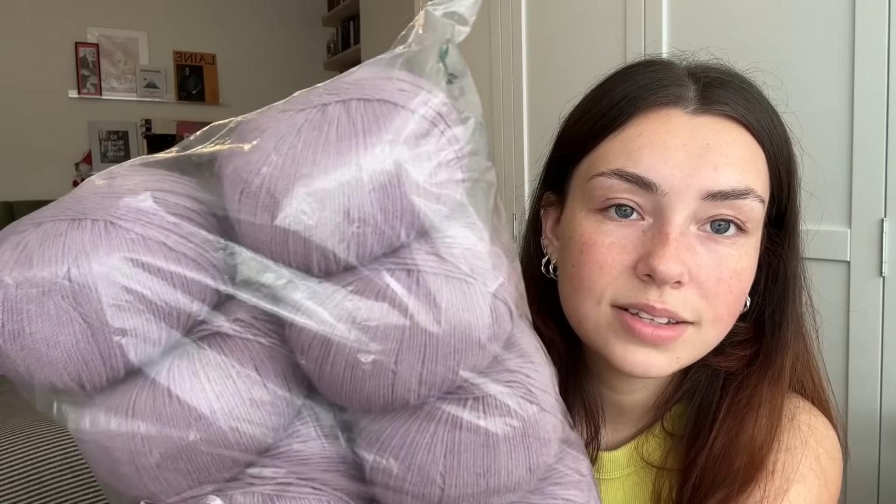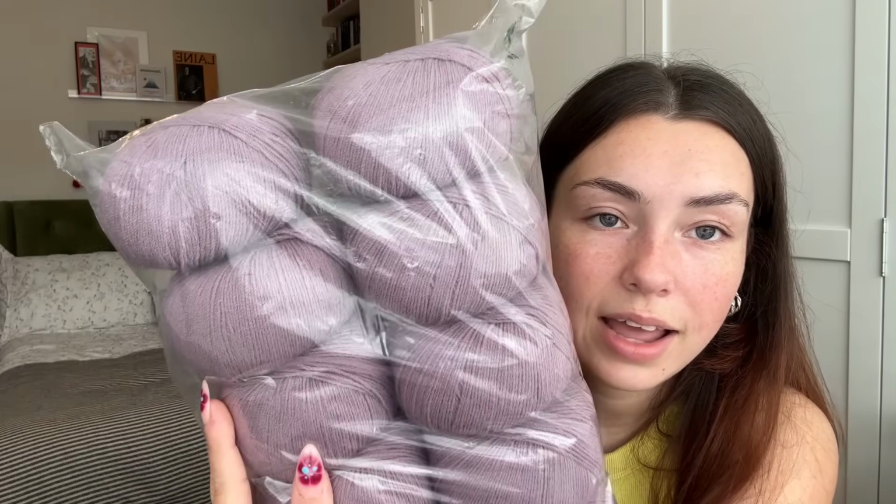You can see the colour here. This is in the merino. They have more colorways in the merino than the heavy merino, but the intention is that I'm going to hold this double, and I'm going to do some kind of all over texture jumper with this. I don't know whether it's going to be lace or cables, or whether it's just going to be some kind of knit purl stitch, but I know for certain it's not going to be plain stockinette.